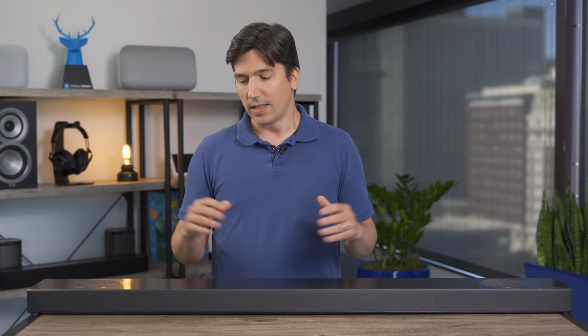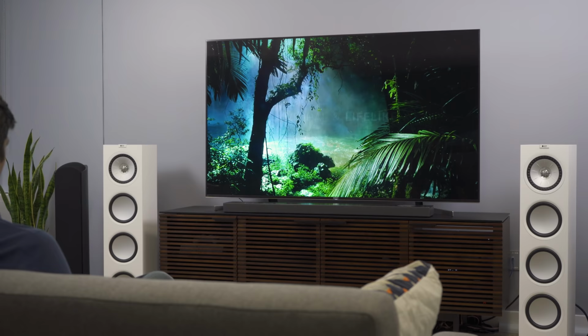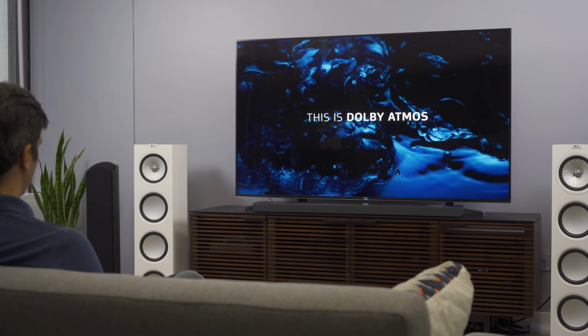Now, as we mentioned, this is a 4.1.2 channel soundbar, and that means that there's actually no center channel. It's very odd. You're not gonna see that with many bars. And there's also no rear surrounds. So we'll get to the center channel in a second, but as far as the rear surrounds, this is sort of designed to immerse you in audio without having to put some back channel speakers. Maybe you don't want to mount them, maybe you think they are going to mess up your room and not look very good. So this is supposed to offer you a lot of immersion without having to do that.